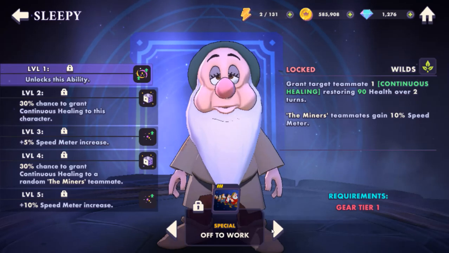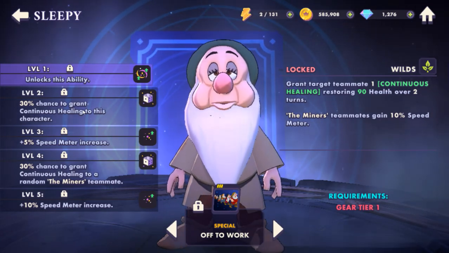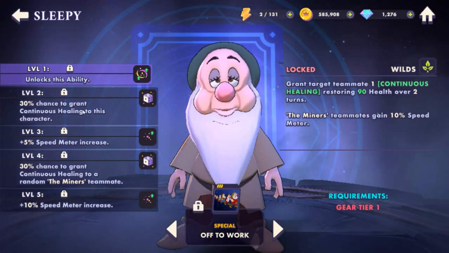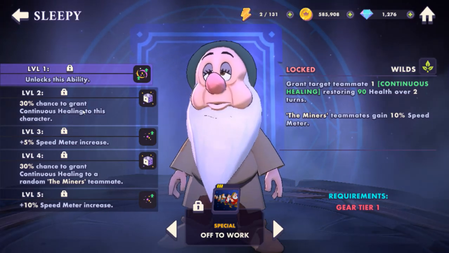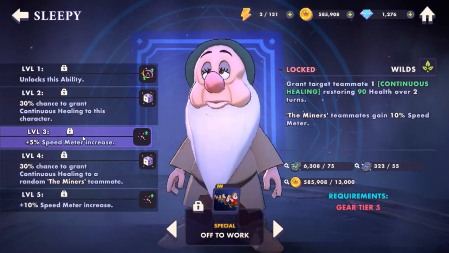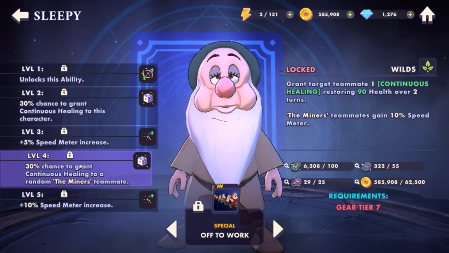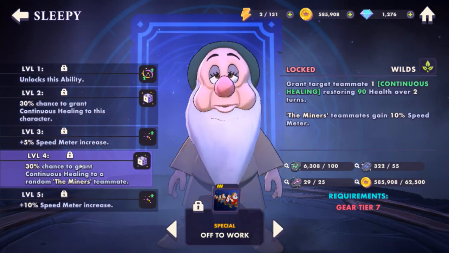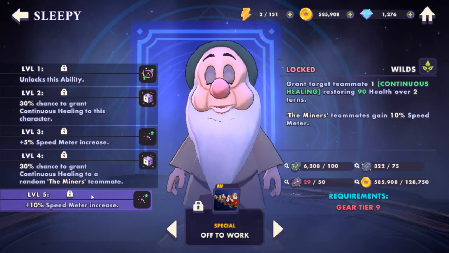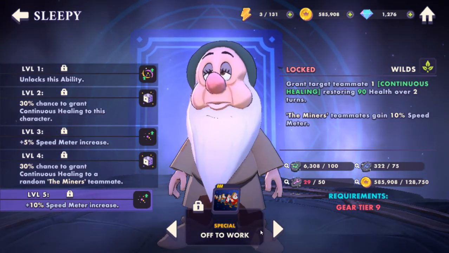Minor teammates gain turn meter, so they're going to be quick. I don't know what their top speed is going to be totally out, but they're going to be fairly fast if you have a group of 5 out there. 30% chance to grant continuous healing to this character. So you can target and it'll give you a 30% chance to heal this character also. 5% additional speed increase, so from 10 to 15 at tier 5. At gear 7, it goes from 30 to 60% chance to grant continuous healing to a random minor teammate. That could be big. And then here at gear 9, that's going from 10 to 15 to 25% turn meter increase. So it could be big.